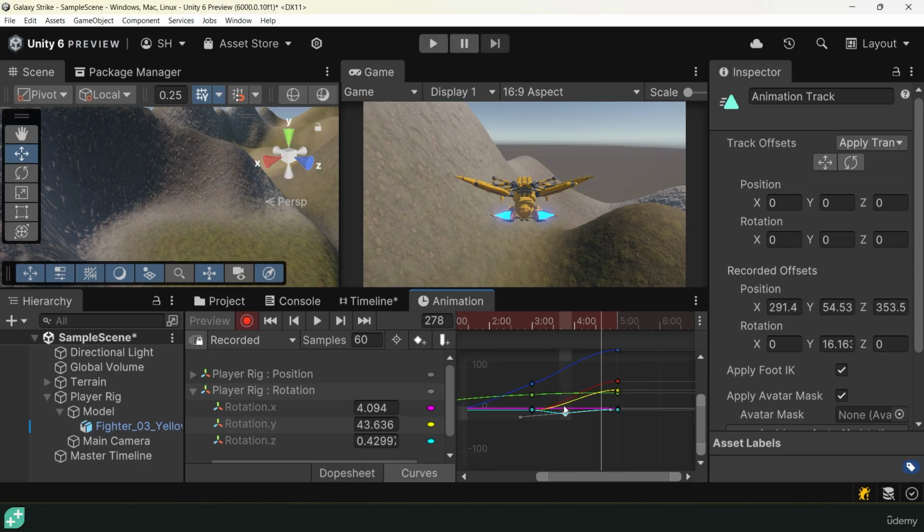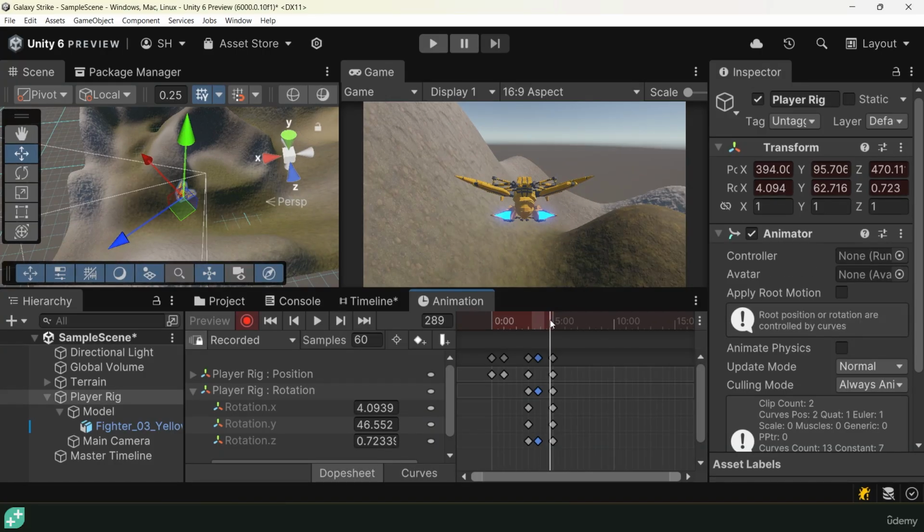So let's keep going. Let's add an additional 10 to 15 seconds, taking advantage of both our dope sheet and our curves tab. Okay, let's first add an additional 5 or so seconds together, and then I'll introduce you to your challenge so you can have some time to experiment on your own. We'll wrap up my 10 to 15 seconds, and then we'll move forward.